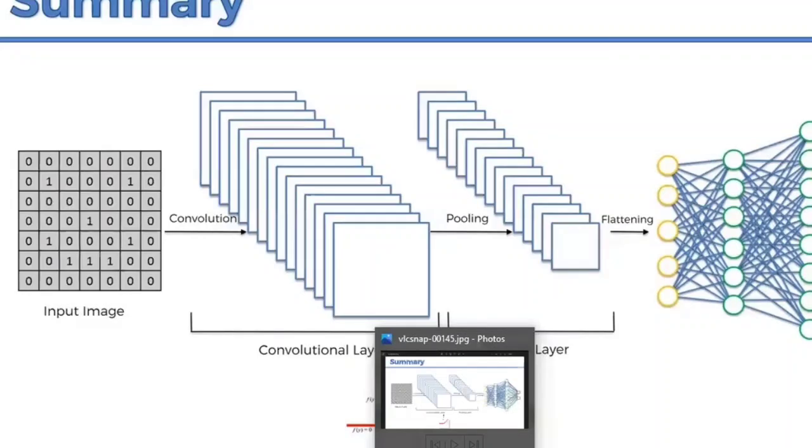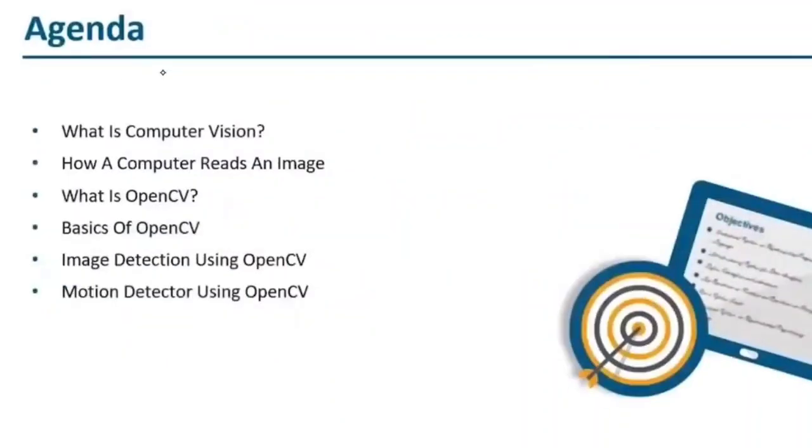Next, computer vision. Now what is computer vision? And how does a computer read an image? Same as earlier, whatever the computer has read in the same way. A black and white image means a 2-dimensional array. If it is a color image, it means a 3-dimensional array, where for the color image, RGB will be there. Red, green, blue. If it is a black and white image, only black and white, 2 only will be there. It is 2-dimensional.